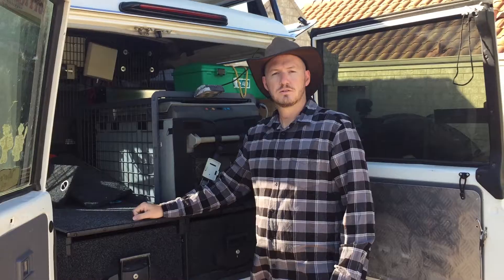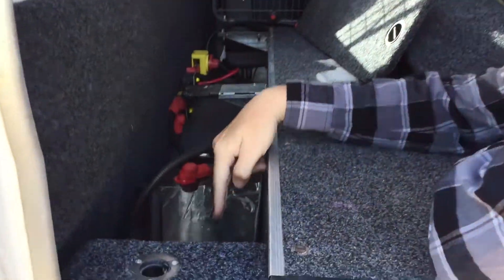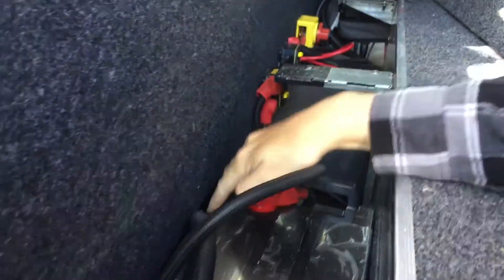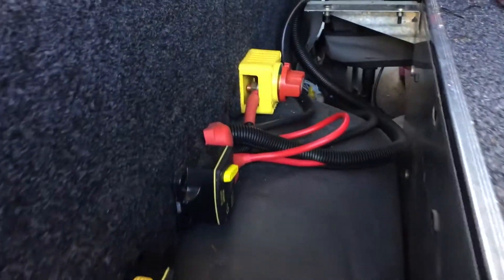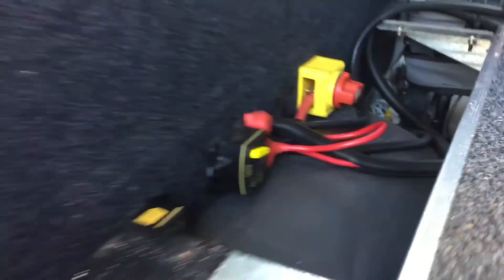I'll show you some stuff in the back — in the back of the Troopy we've got the third battery, the lithium iron phosphate battery, 120 amp hour. That's running and charging from the rear through the Redarc Manager 30. The main charging unit is hiding in that little pocket — it's got a big empty space behind there so it's a good spot for it, gets plenty of ventilation and stays cool. All the necessary circuit protection for going from the battery across to the fused panels and inverters is all tucked away and hidden behind the panels when it's all packed away properly.